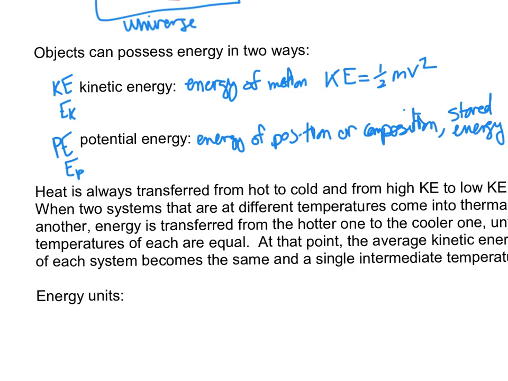So it has to do with the position of the particles. Typically, the closer the particles are, the lower the potential energy. The farther particles are, the higher the potential energy. It's the same idea as you are attracted to Earth. And so because you're attracted to Earth, the closer you are to Earth, if you are laying flat on the ground, then you have the lowest potential energy possible. Whereas if you stand up, then you have a little bit of higher potential energy. If you climb on a ladder or climb on a mountain, then you have a high potential energy because you are going far away from whatever's attracting you, which in this case is the Earth.